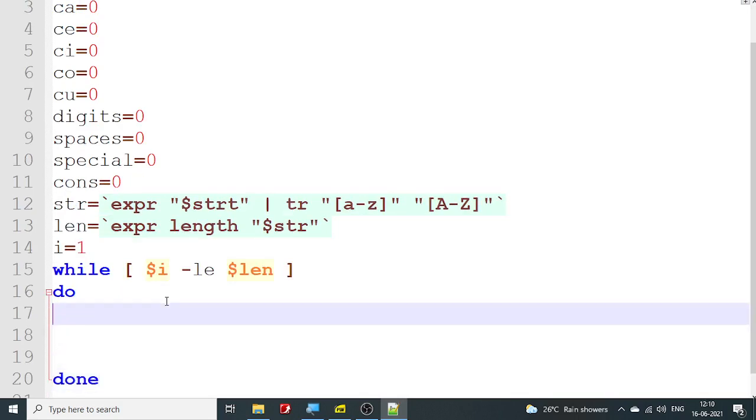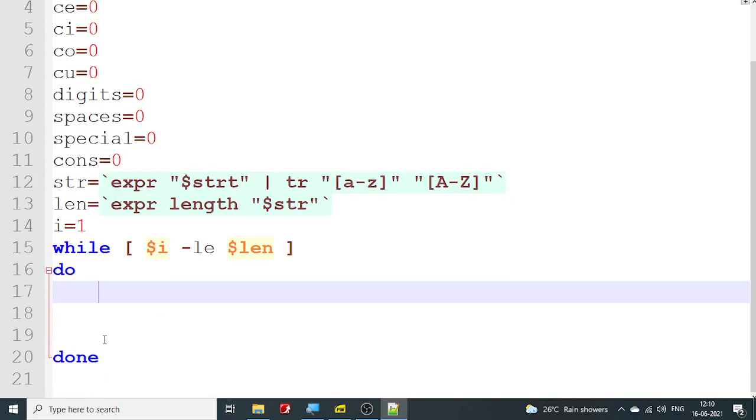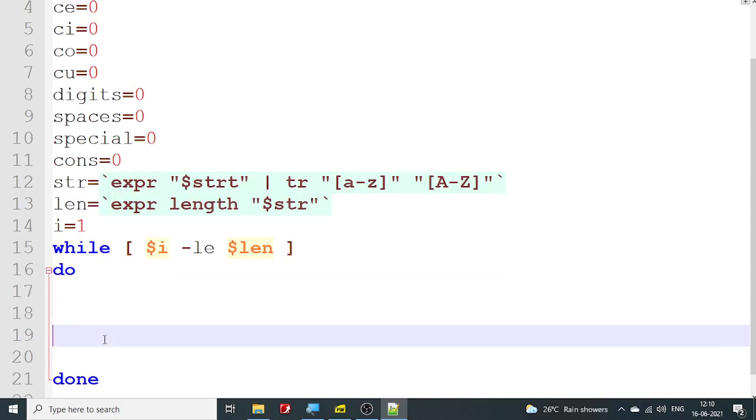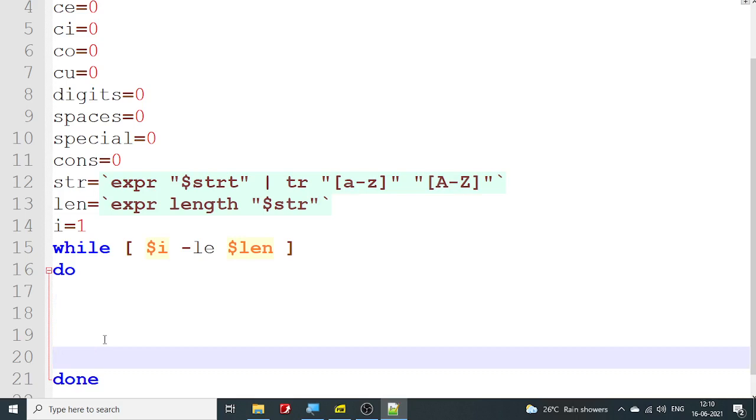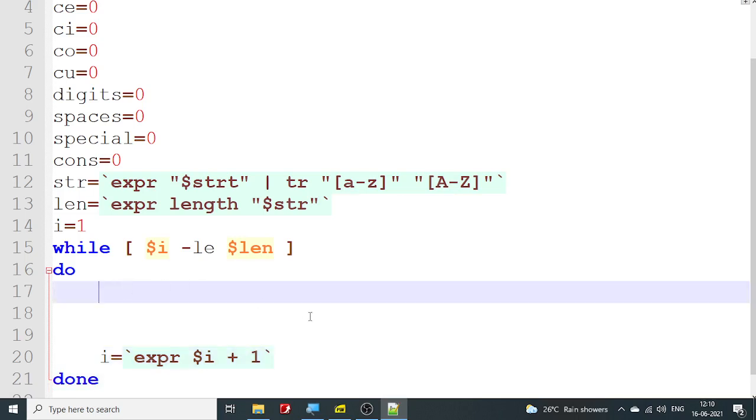This will be my loop, and in that loop I'm going to do many things, and finally I need to increment the value of I. In the while loop you say I plus plus, but here I'm going to say expression $I is equal to $I plus 1. This is I plus plus, a common thing inside the while loop.